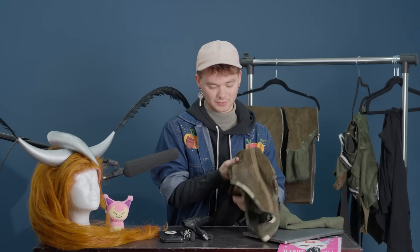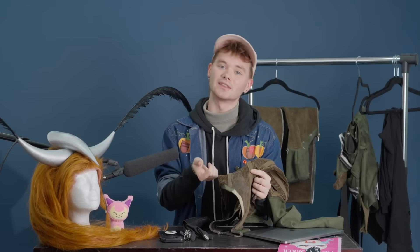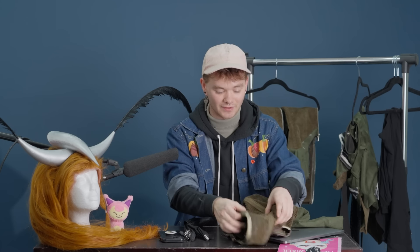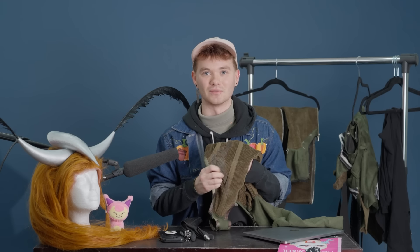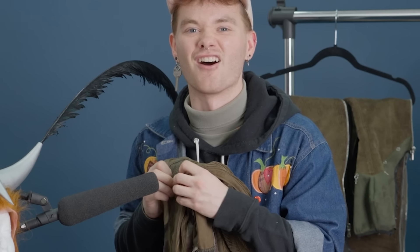Fun fact about this: I actually wore this to a gig last week and literally I was walking out the door putting the cap on my spirit gum, and as I'm putting the lid on it, I just — Farida Cunt on the runway style — just all the way down the front of my outfit. So this is all just not ruined because you can't really tell, but it's just spirit gum all over it. Can you hear that? It's just hard.